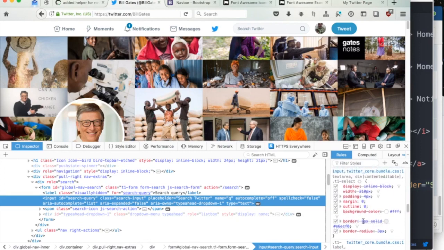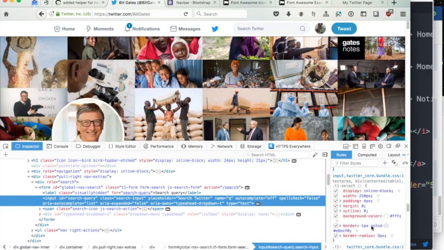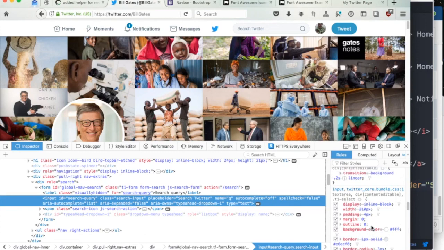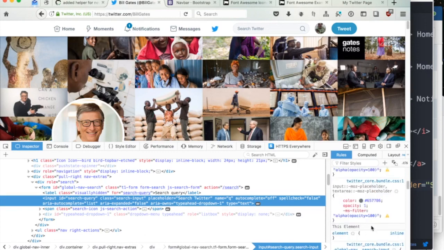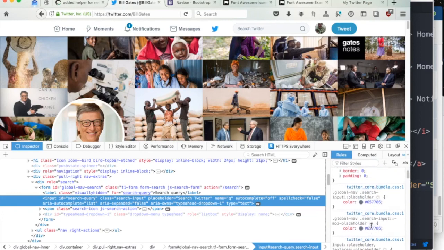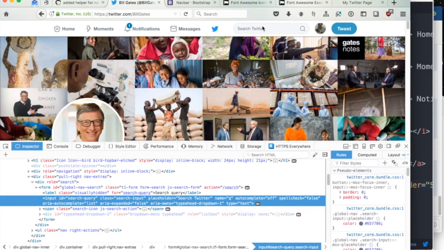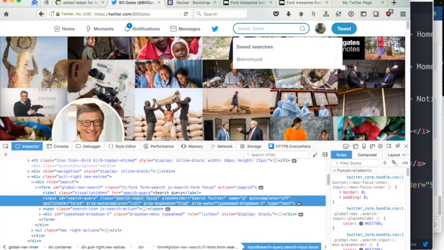Not seeing where that blue border is. Yeah, when you click on it, it definitely has blue.